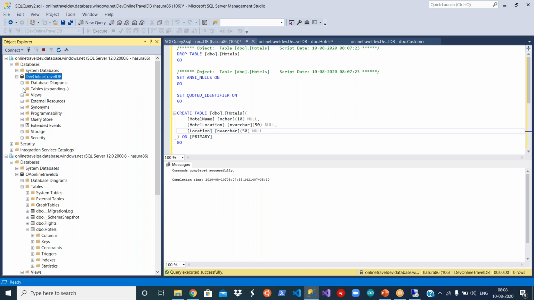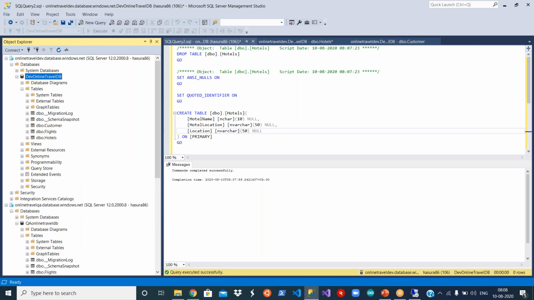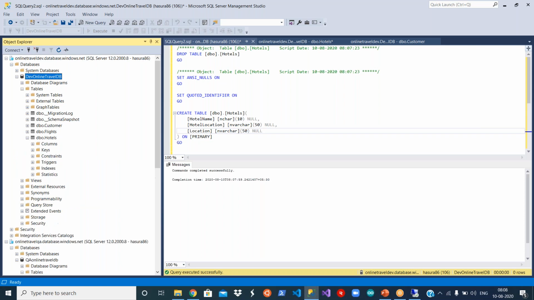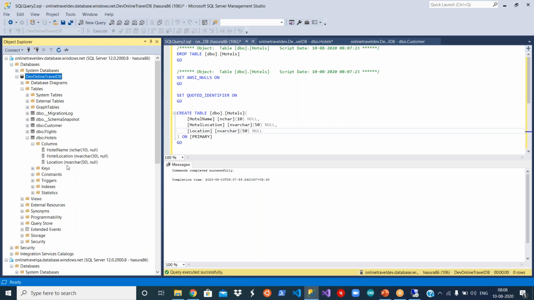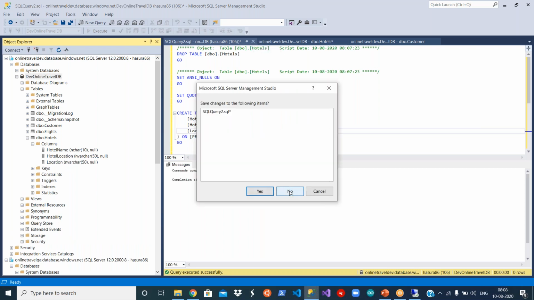Tables. And then hotels, right? Columns. Okay, I see my change, but the only thing is it is dropped and created. I don't want that one.